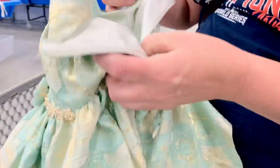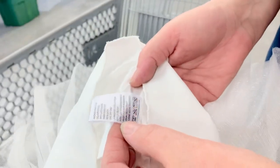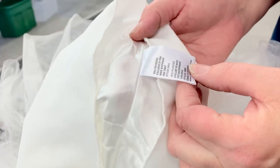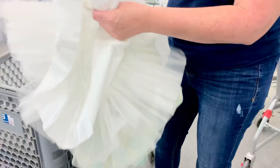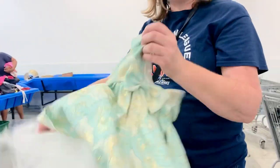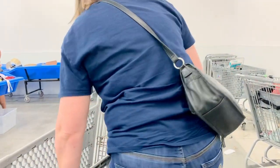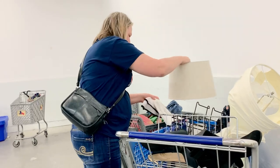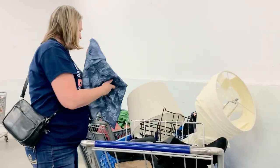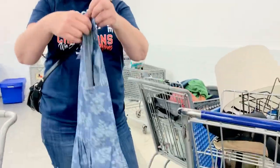Look at the material tag — is it tulle, taffeta, or polyester? It's 100% polyester. That's okay, because with a kids' item like that, you want it easy to put in the washing machine on delicate. For an adult, you want quality fabric, but for a kid you just want something good and durable.